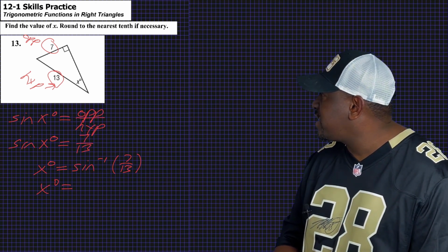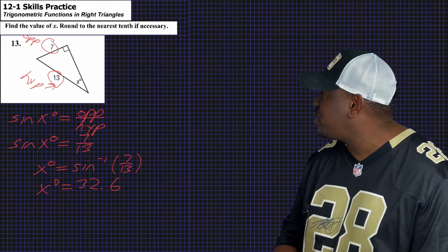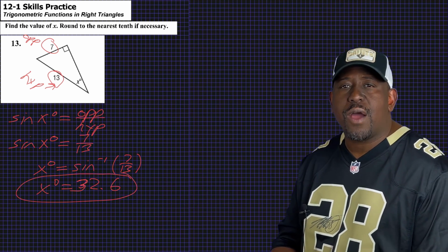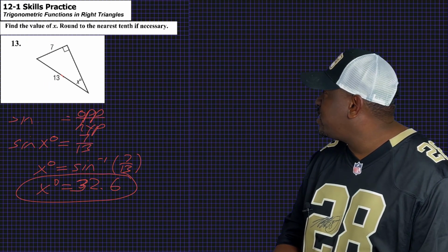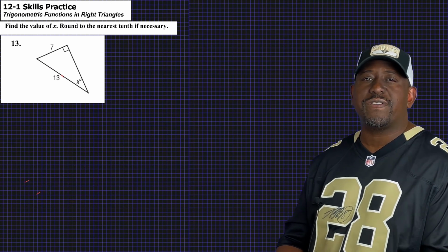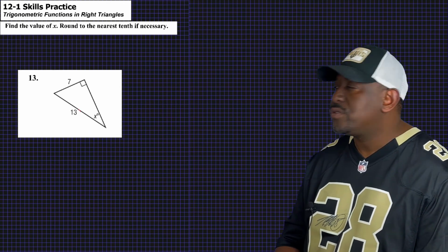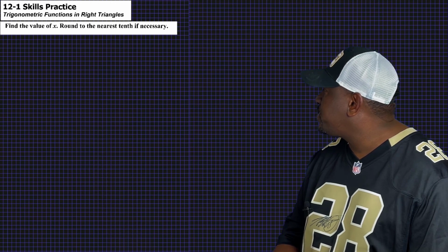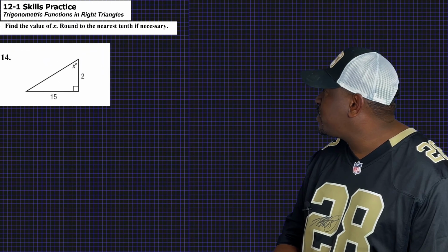Let's see. It's taking a little longer than we thought here. Oh, there we go. We have 32.6 degrees, and that will be our theta for this problem. And so we're done with another one there. Very good. So we've done 2 examples where we had to find the value of the missing angle. So we get rid of number 13 there. Got another problem. We'll do a third problem.